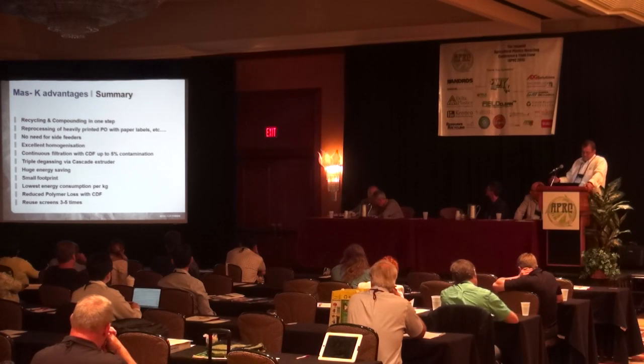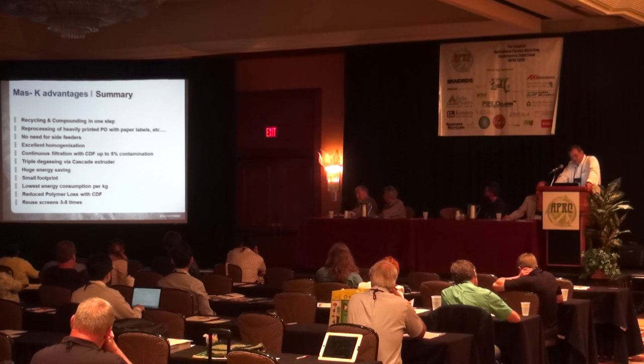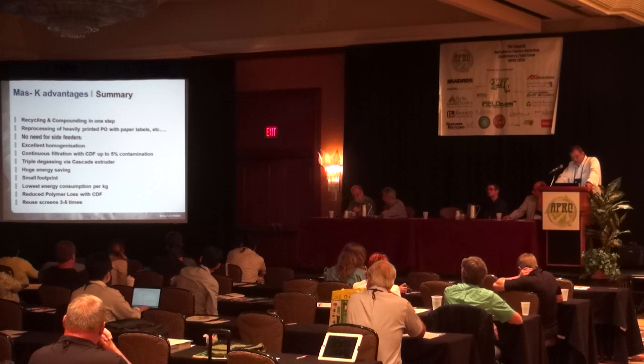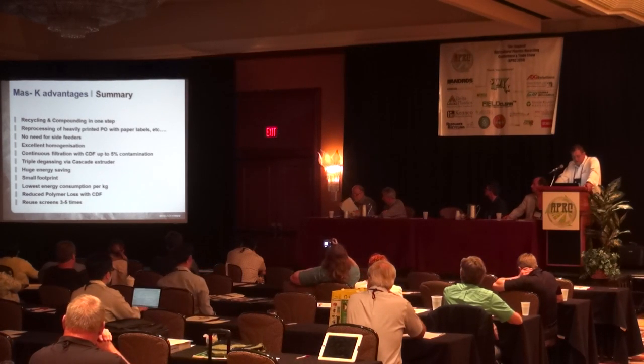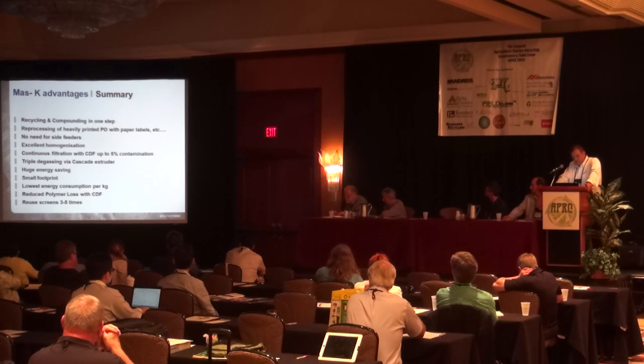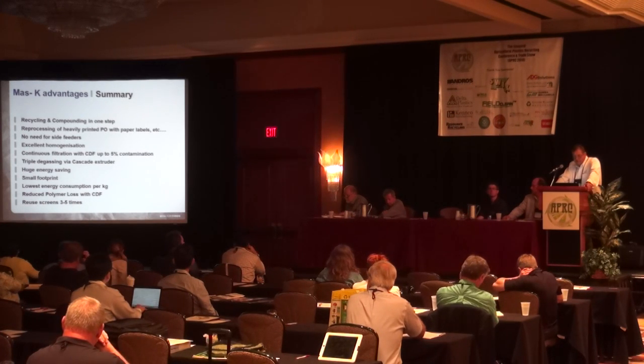So, in summary, with this technology, you can recycle any compound in one step. You can also reprocess very heavily printed PO, polyolefins, with paper labels. There's another effect of this, it's called no side feeders. If you're compounding material, a conical co-rotating extruder allows you to feed various different components into the feed throat without use of side feeders. The continuous filtration allows you up to 5% soft contaminants.